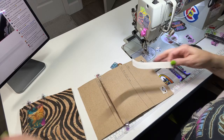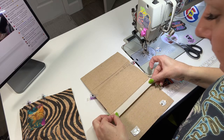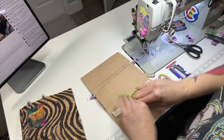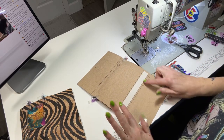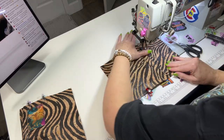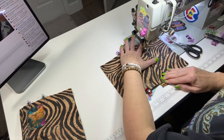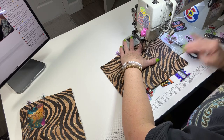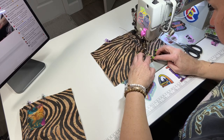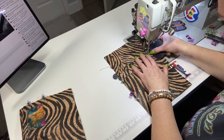And we've got these two lines here. That's basically where my D-ring is. So I know I can just put it right there, and that feels good. And I'll probably trim this back a little bit too after I sew it on. All right, here we go. Again, you can do the whole pull through the thread thing if you want to. That's always an option. I'm not. I am going to make sure I protect my hardware there and my cork.